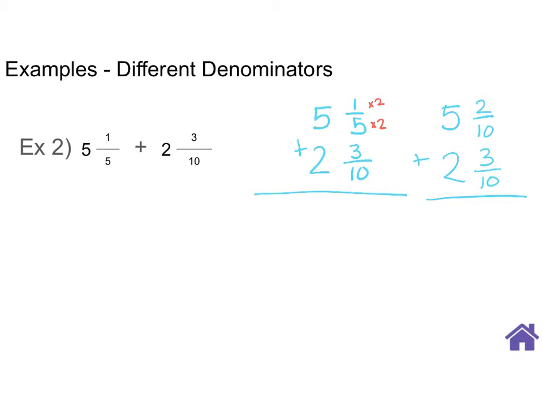Now I can go ahead and add my fraction. So I have 2/10 plus 3/10 is 5/10. And then I have 5 plus 2, which is 7. And that's my final answer. However, I can simplify. So I can simplify by dividing by 5 on the top and 5 on the bottom. So my final answer would be 7, and then 5 divided by 5 is 1, and 10 divided by 5 is 2. So I have 1/2. Or you can say that 5 is half of 10, so you get 7 and 1/2. Let's go on to the next problem.